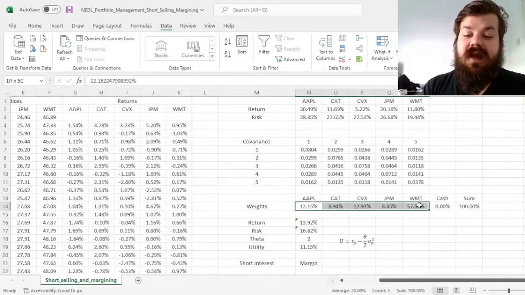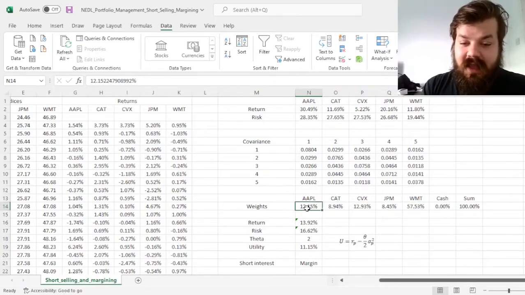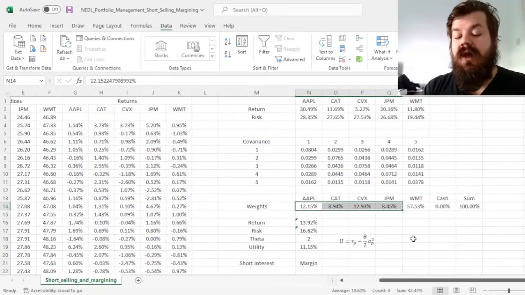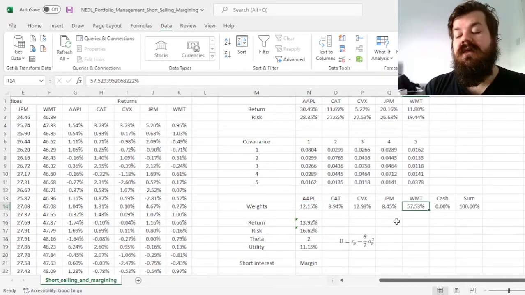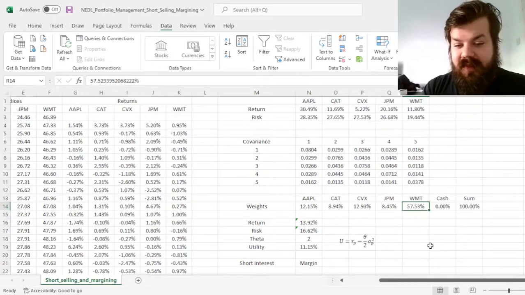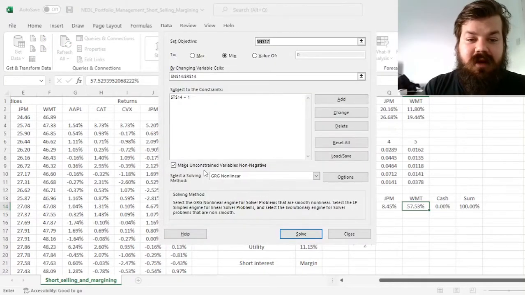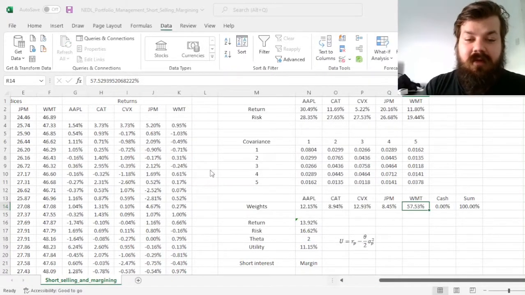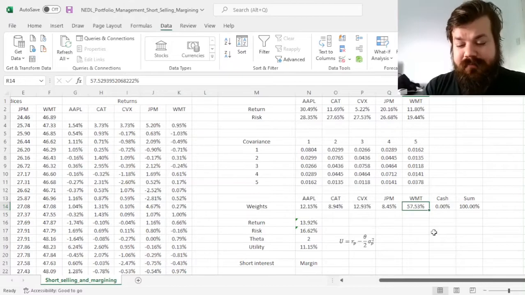we'll see that we have got the following portfolio allocation with quite a high exposure to Walmart and non-negative allocations to all other 4 stocks, meaning that the minimum variance portfolio does not really worry about the non-negative weight restriction, the short selling restriction, as if we untick this box, our optimal portfolio will not change at all.